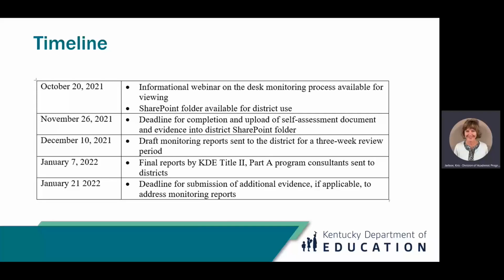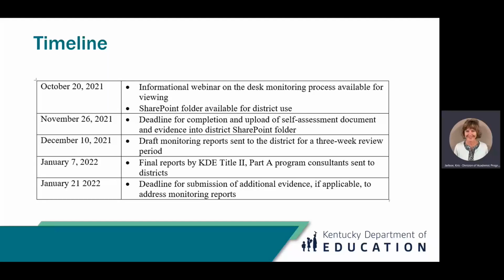So we do ask that you have the self-assessment document completed and the evidence uploaded into SharePoint by November 26th. And then we will have a draft report back to you by December 10th, outlining what we have seen, and certainly the strengths within your program.